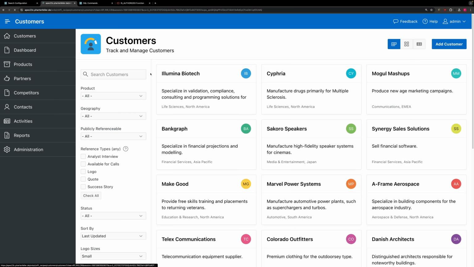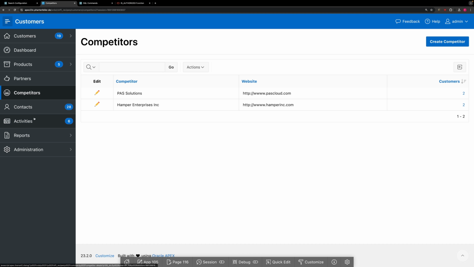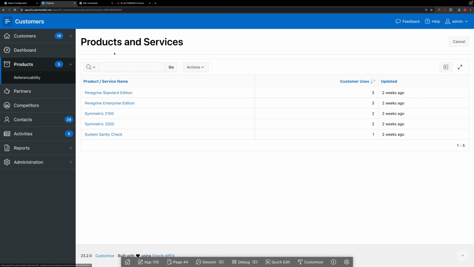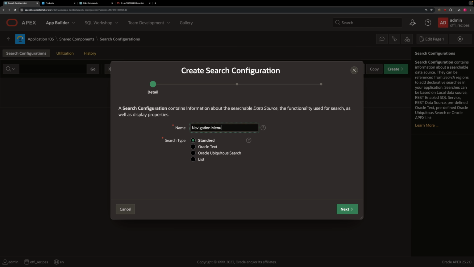So the menu is really the point where users can land on each page without needing to drill down further. So I think you want to make them searchable. Later on we can add detail pages, like one search entry for each customer, but let's start with the navigation menu. So search type is standard.